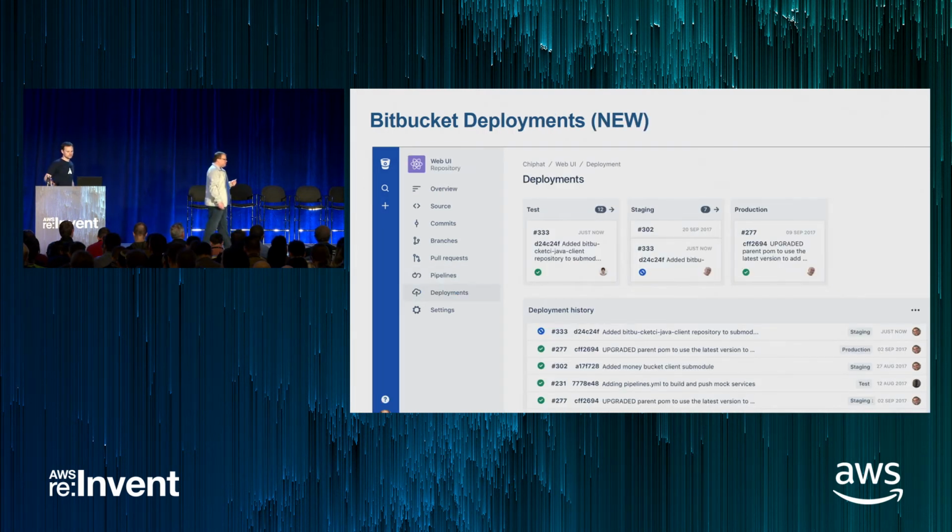In Bitbucket Pipelines, this desire to cause pipelines to go into a deployment end state has become very popular internally, and so we've brought about externally a cool new feature called Bitbucket Deployments. So now we're not only tracking all of those commits, how they build, what their status is, taking you to problems as they occur, but we're also tracking how they move into deployed environments, and this is just getting richer and richer. We're building this into more external tools as well, so that you'll be able to track all of the things that make up a particular release.